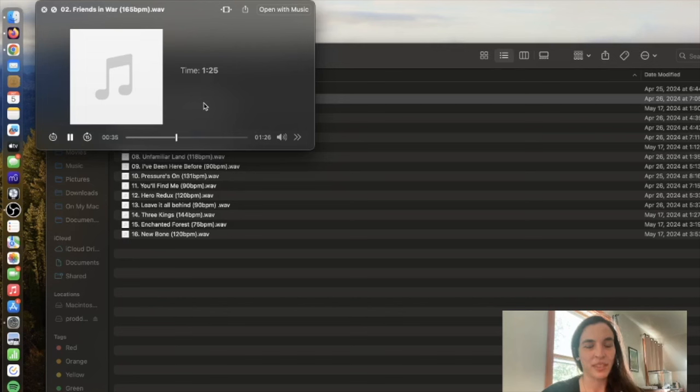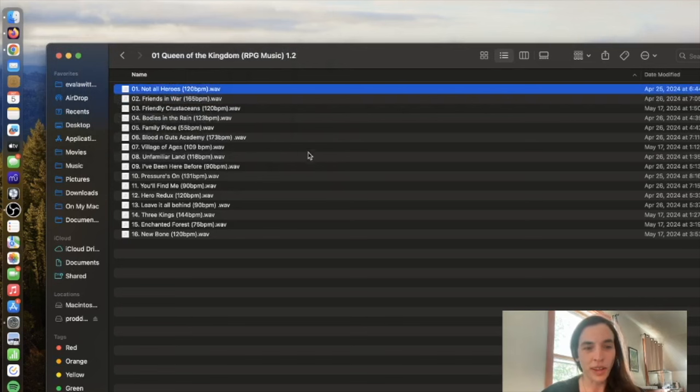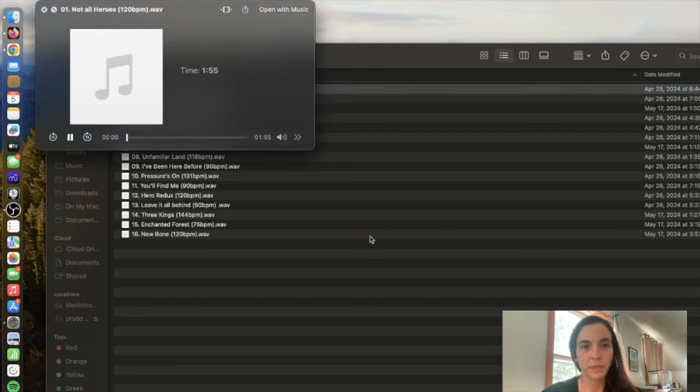We've got some different sections. Interest, depth, momentum. Let's check out this first track, Not All Heroes. So this one, we'll hear, has a few different areas that it moves through. So we've got this kind of sweeping, orchestral, heroic stuff.